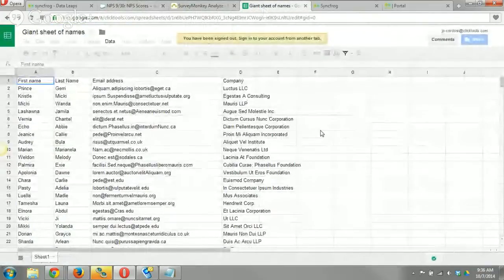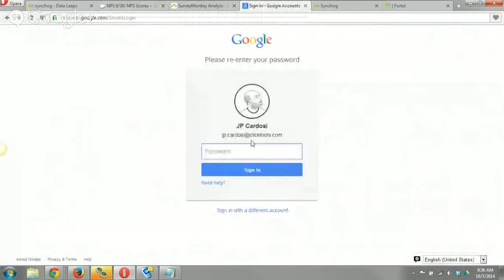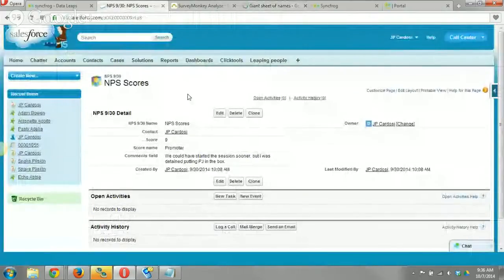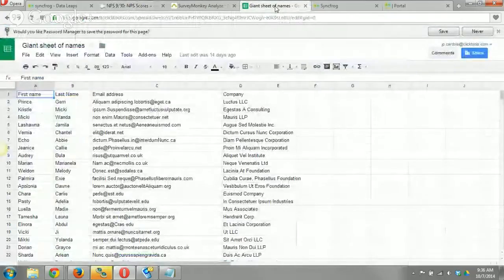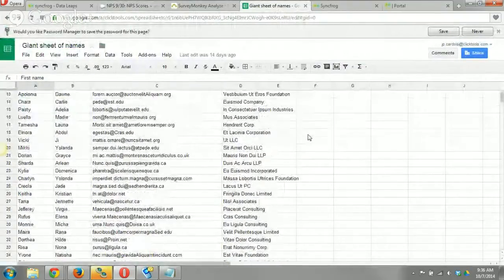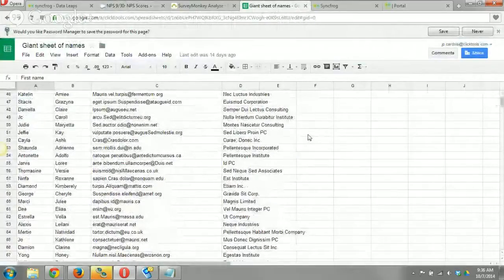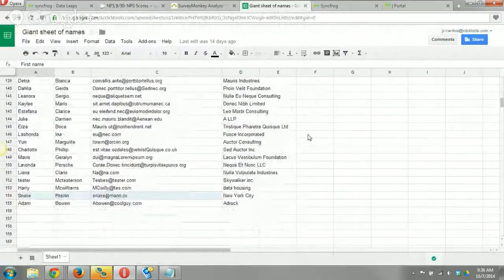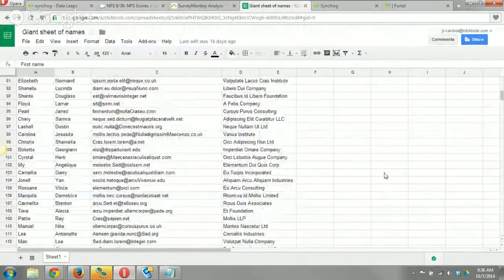So today I think we're just going to do how to synchronize leads and contacts with Salesforce. I'm going to create a whole bunch of leads today. These leads could be given to us from a trade show or something along those lines, where this is a big, long list of leads, 154 line items to be precise.